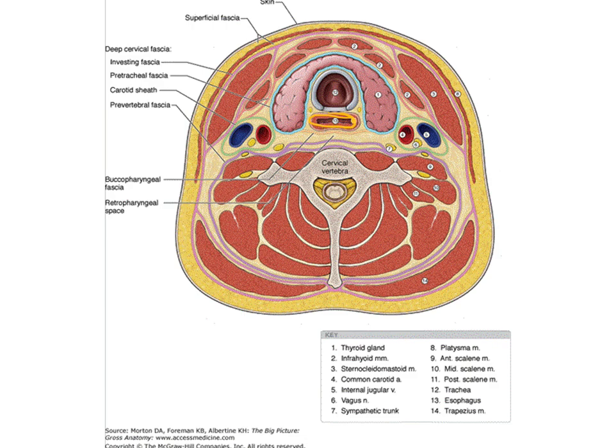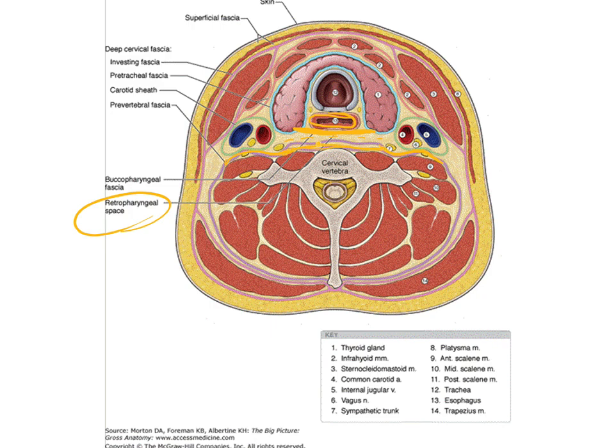So if this is, say, for example, the pharynx, although I think it looks like the esophagus, but anyway, look behind it, you have the buccopharyngeal fascia. That means behind the buccopharyngeal fascia, between the buccopharyngeal fascia and the prevertebral fascia, we have this space, which is the retropharyngeal space. This is the retropharyngeal space between the buccopharyngeal fascia and the prevertebral fascia, right?